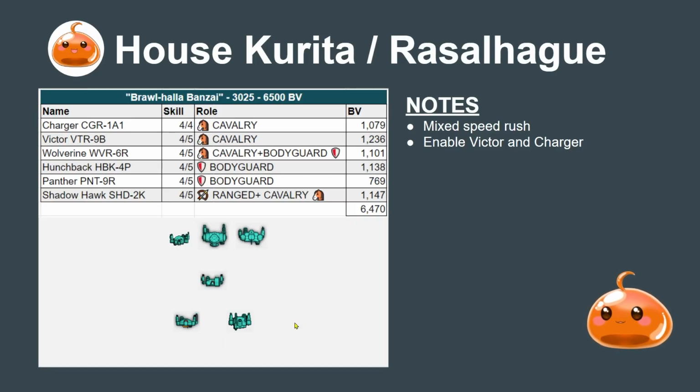What you're doing with this list, instead of having that big anchor like we saw on the other two lists, is using the K2 and the Panther as your range anchors and initiative sinks, and then you're really trying to get the last turn with these Victors and Chargers to get value out of them. It should be pretty fun if you just want to run it down. Another interesting thing here is that everyone has mixed speeds, which is kind of a theme. Everyone's running these ramshackle mechs that don't necessarily work well together, but you're forced to use them together. So, an interesting theme, I thought.